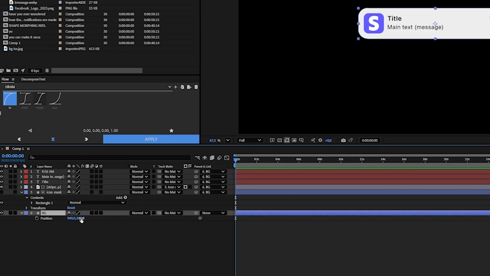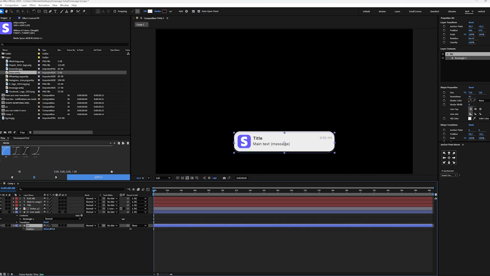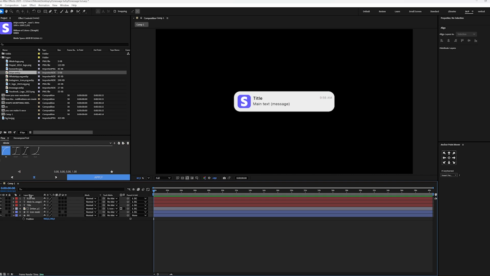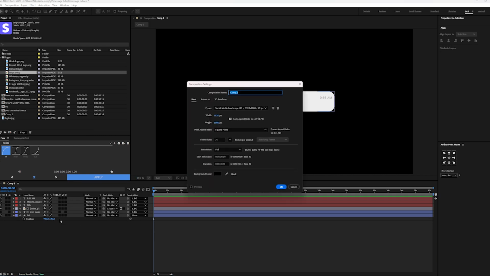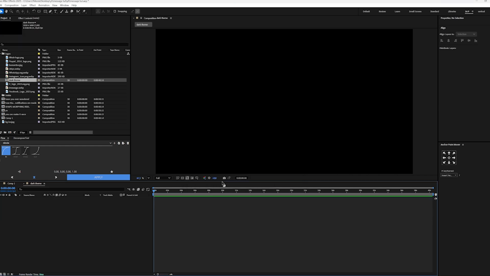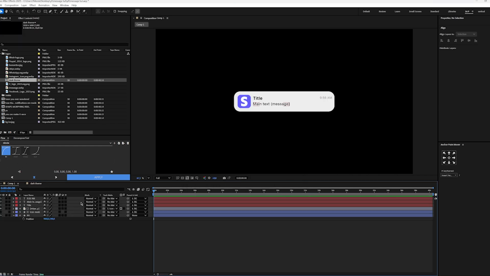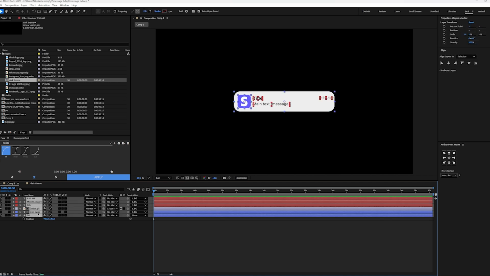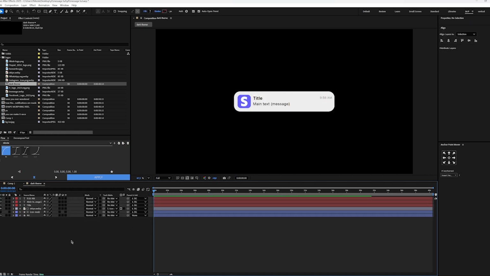So if I animate the background, everything is going to be moved with it. Now, what I would recommend is to make the same thing, as this is a template, just dark theme. So make a new composition by pressing Command and N and call this one dark theme. And now this is how we use this template, if you didn't know. So just select this first one, hold Shift and press Command and C and drag it here.